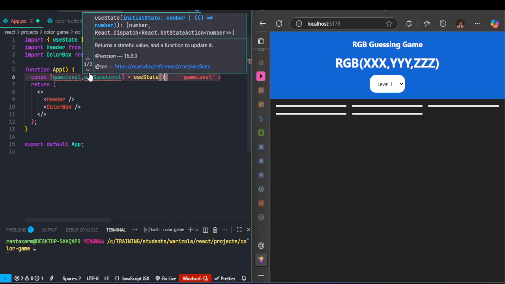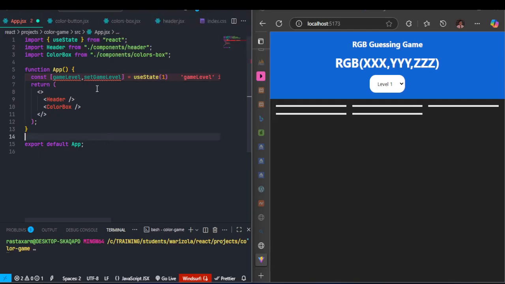Or if you don't want it to be this way, you can just pass the number of buttons you want to generate. But we're not going to be doing that here. We're going to be doing that inside the color box itself, like that.